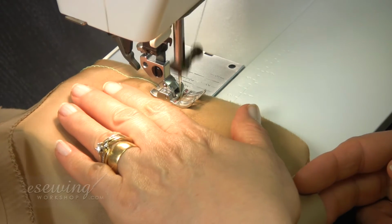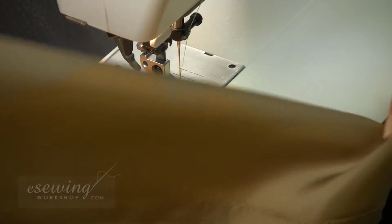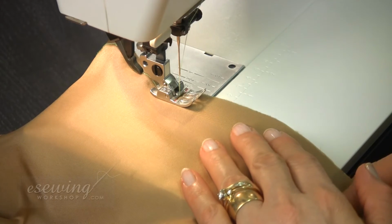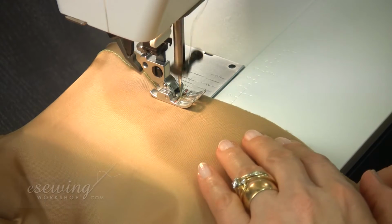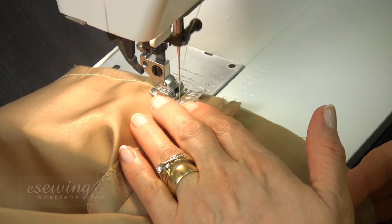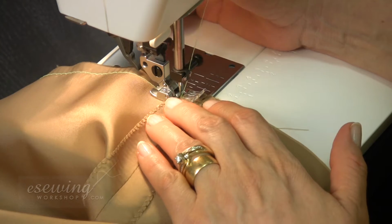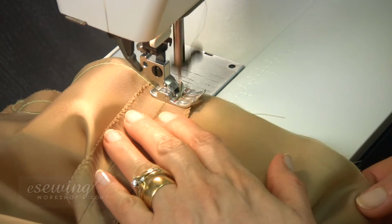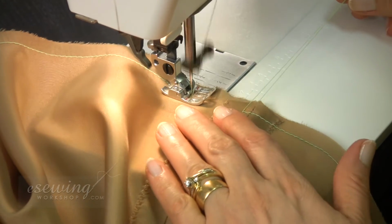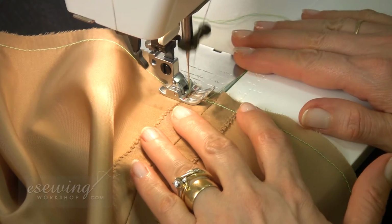As we can see, the bottom edge of the lining is curved. By sewing a stitch line here, it helps to gather the edge a bit and makes it easier for us to form a double folded hem. We want the seam allowances to stay open and flat as we sew. Finish here without going over the starting point.